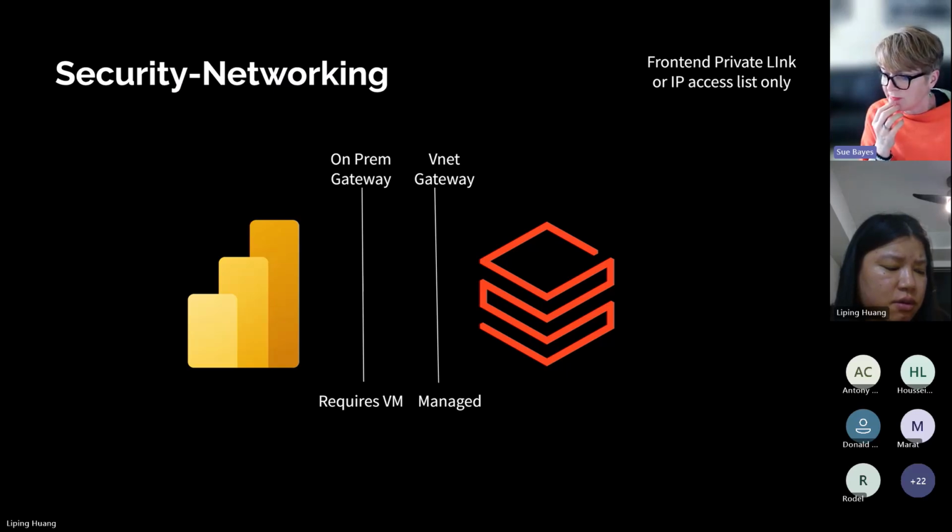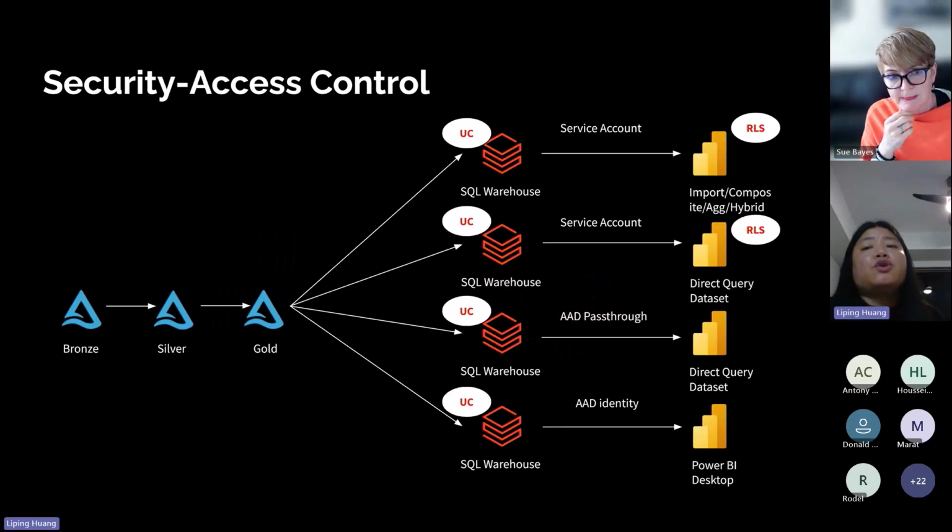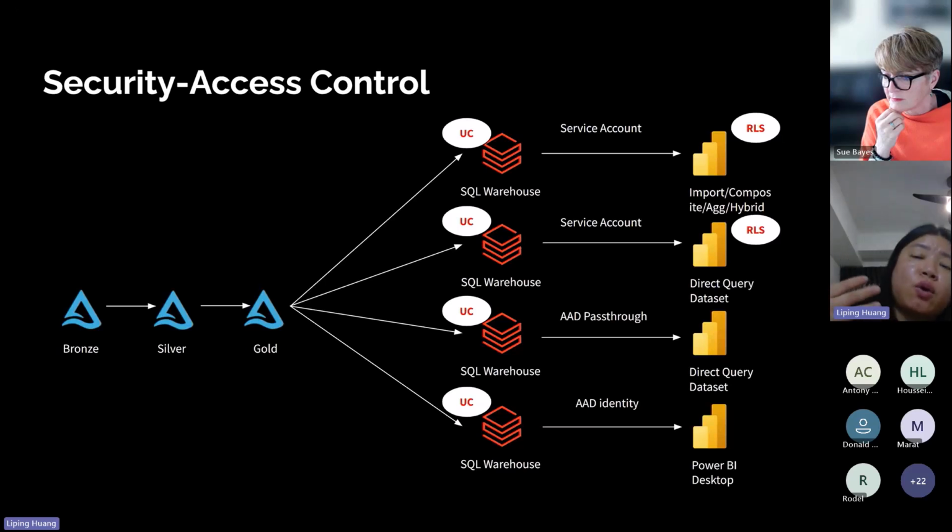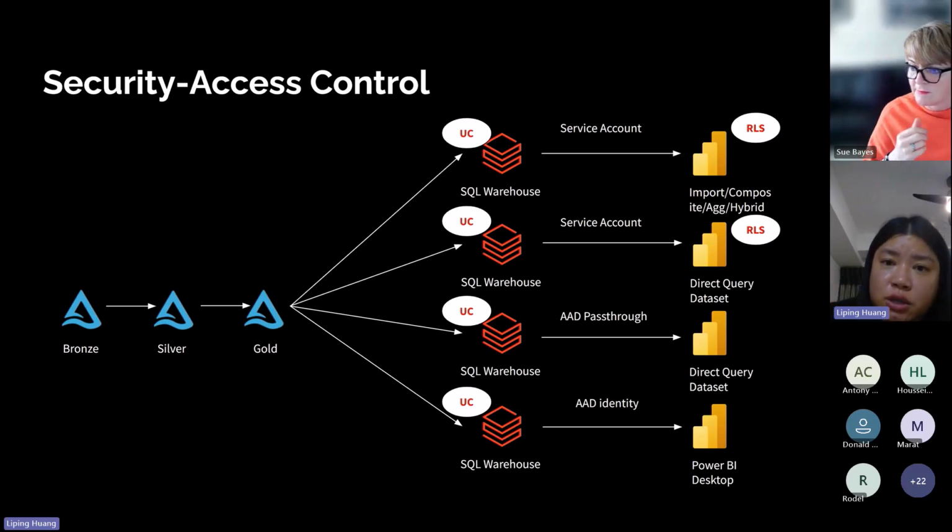And then another quick one, if I need to share to an external user, then which method to use in security access control when SM has large volume? You can do both. So basically, Unity Catalog is synced with AAD. If you're sharing with an external user, that external user will be set up as an external user in your AAD. So you can do row-level security in Power BI, or you have to choose to sync these external users into Unity Catalog.